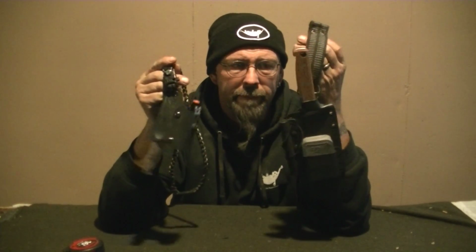So here are the two knives and sheaths that I got done today, and he's coming to pick them up this afternoon, and I hope he likes them.